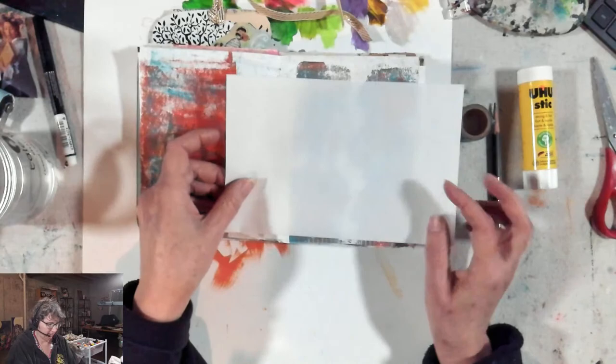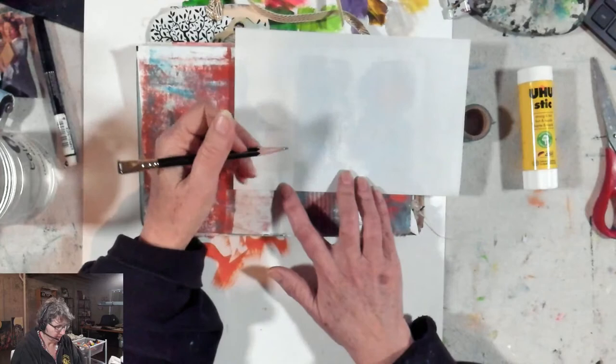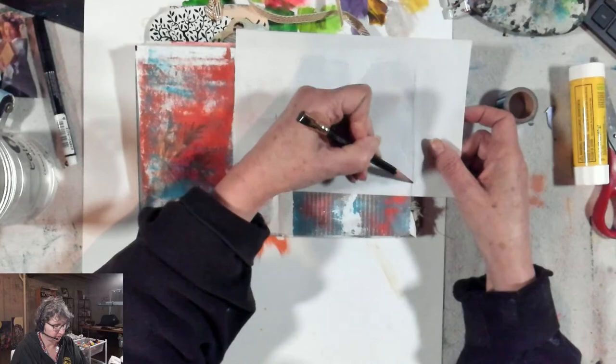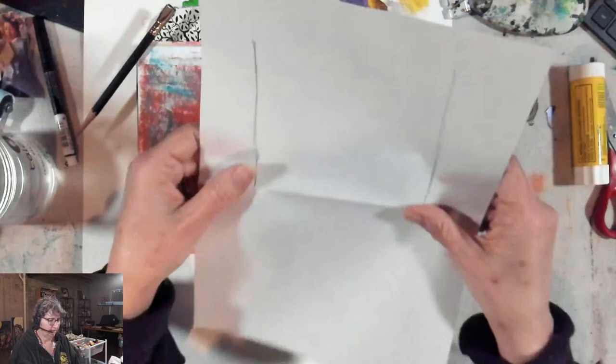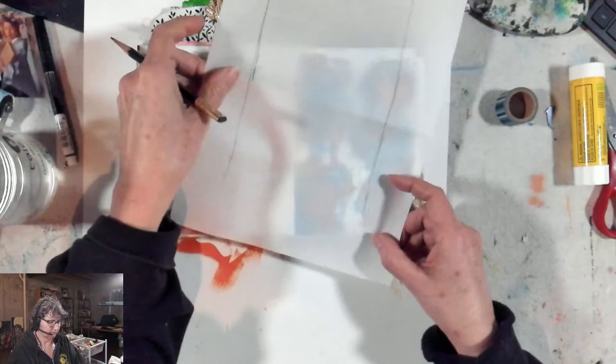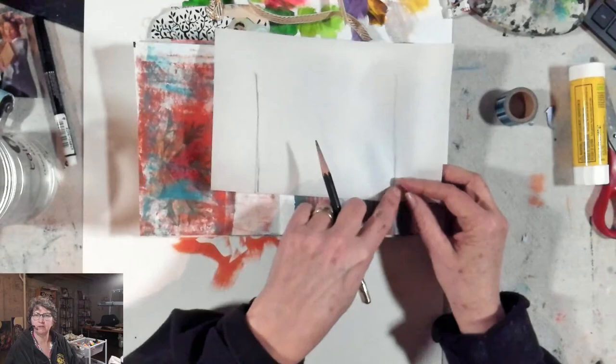So what I did was simply to kind of eyeball where I wanted the sides of this to be. And I'm using just the line of the paper underneath. And then I kind of continued that line. If you're somebody who needs a straight edge, by all means, use a ruler. And then what we're going to do is we're actually going to trim this edge of the paper away from our bottom fold.